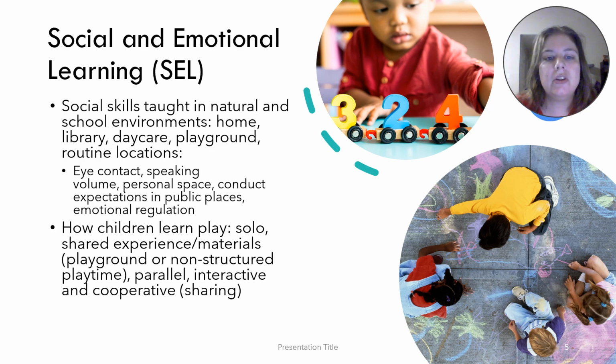Then you go on to parallel play. That means little Johnny is playing next to little Beth, and little Beth wants to play with little Johnny's truck, and Johnny gives her a truck. They're using the same kind of materials, not necessarily sharing what they have. They're not necessarily interacting with each other, but they're playing next to each other, doing the same kinds of things.